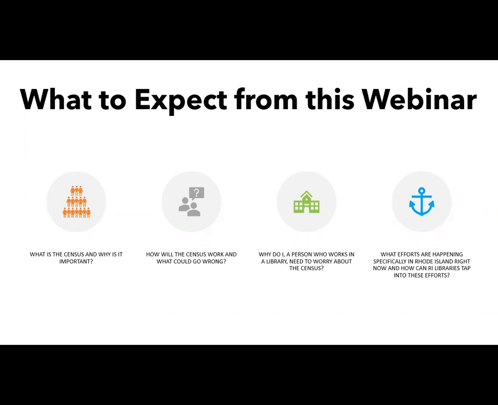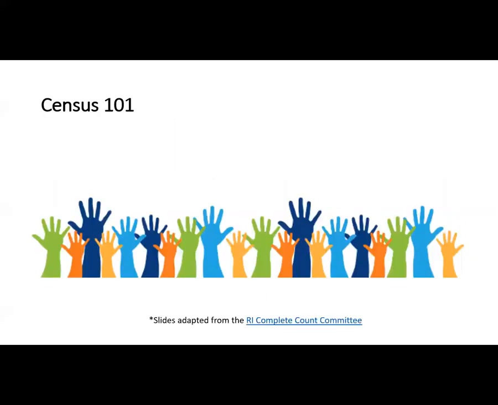So at the end of this webinar, you should be able to define the census and its importance, express why libraries ought to be aware of census efforts, and you should be able to craft a plan for how you can participate in statewide outreach efforts here in Rhode Island. So we're going to jump in now with our Census 101.